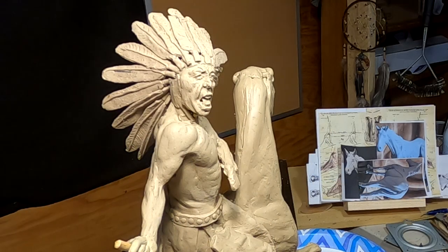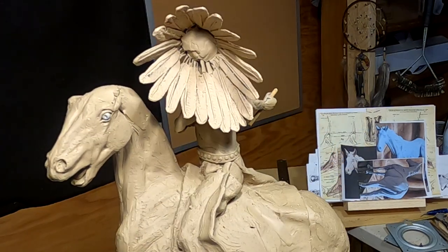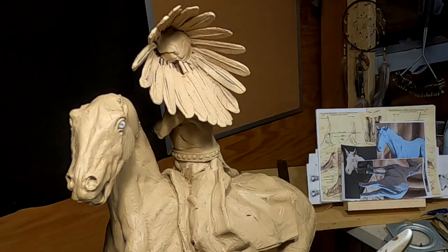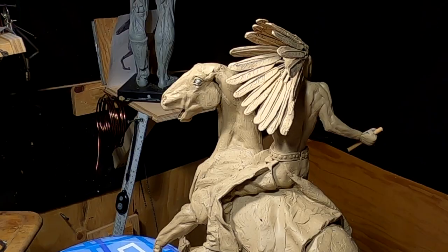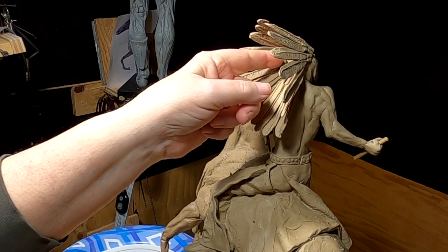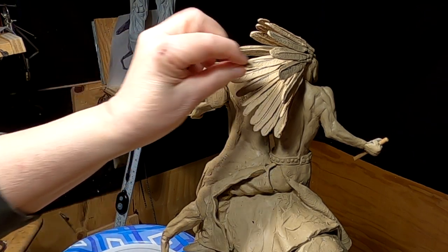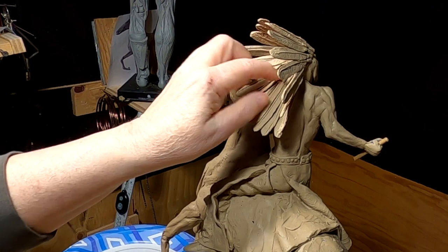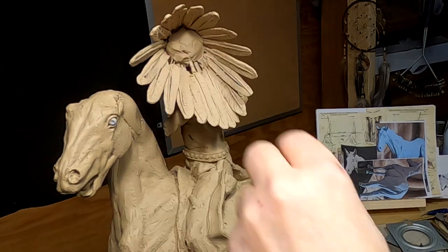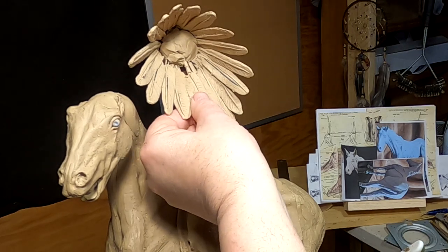It's taken some effort to get these feathers on that headdress. I think I got it okay. Now somehow I gotta make it all castable. I can't have gaps between the feathers. And so I'm gonna probably put fluff, eagle fluff, on the cap. And that is typical too, so it's not something that's unusual.